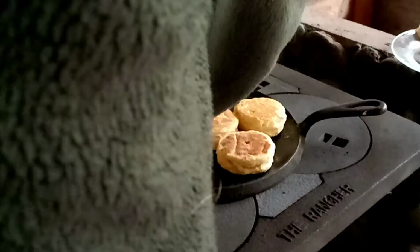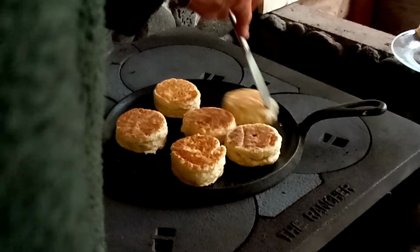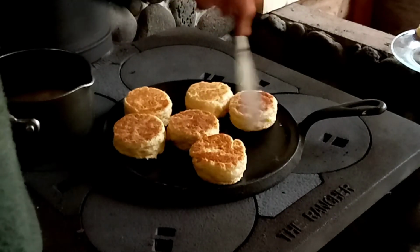Now these biscuits have been cooking for a little bit here. I'll turn them one more time. And I'm gonna take them off. And if you find that they're getting a little bit more brown on one side of the flat iron than they are the other, just move them around like that.